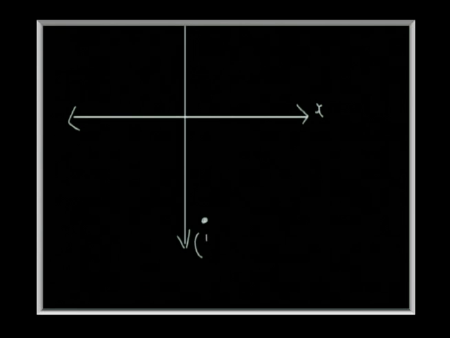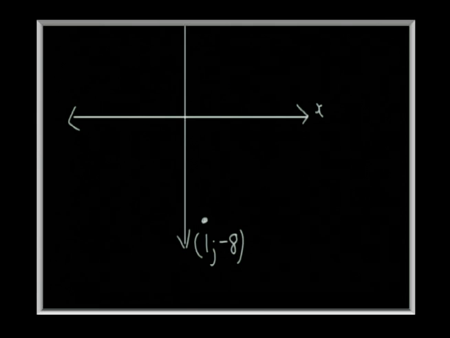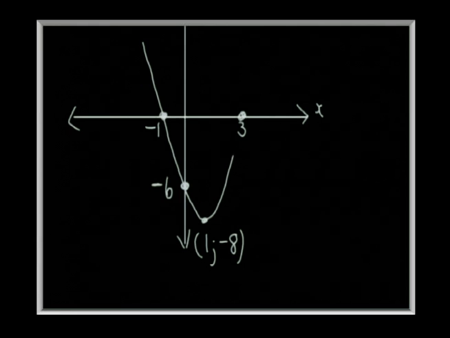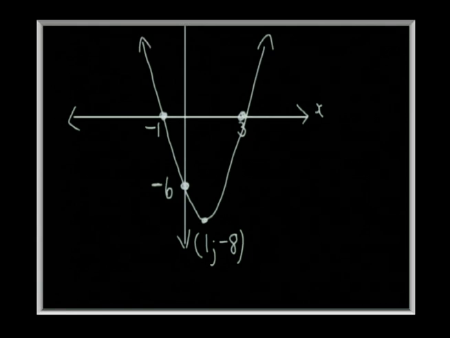So I'm going to put 1 and negative 8. And please, guys, label the turning points. Don't expect the examiner to try and sit and figure out where they are. Then also, my y-intercept is at negative 6. And then I have x-intercepts at minus 1 and at 3, respectively. And really now I am just connecting the dots. Remember, guys, you cannot use a ruler when you're connecting the dots. It has to be smooth and curved. You can't just draw a straight line down. So this is not brilliant, but it's okay. I think we will get our marks for that one.